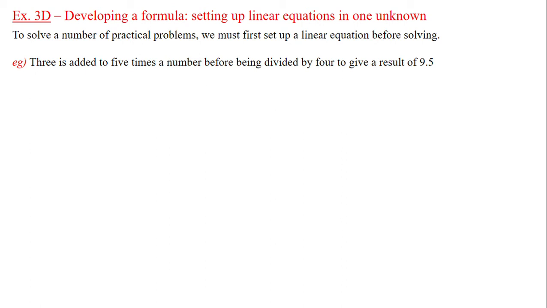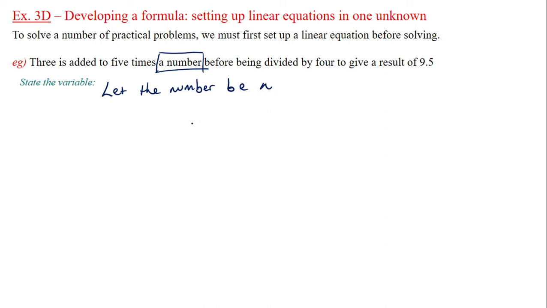So, your first step is going to be to state the variable, okay? So we need to decide what we're actually solving for. 3 is added to 5 times a number before being divided by 4. Okay, so our thing that we're looking for, and I haven't worded it very well, my apologies, is this. So we're going to write let the number be, and I'm going to use the letter n this time because number starts with n. I have stated my variable as n.